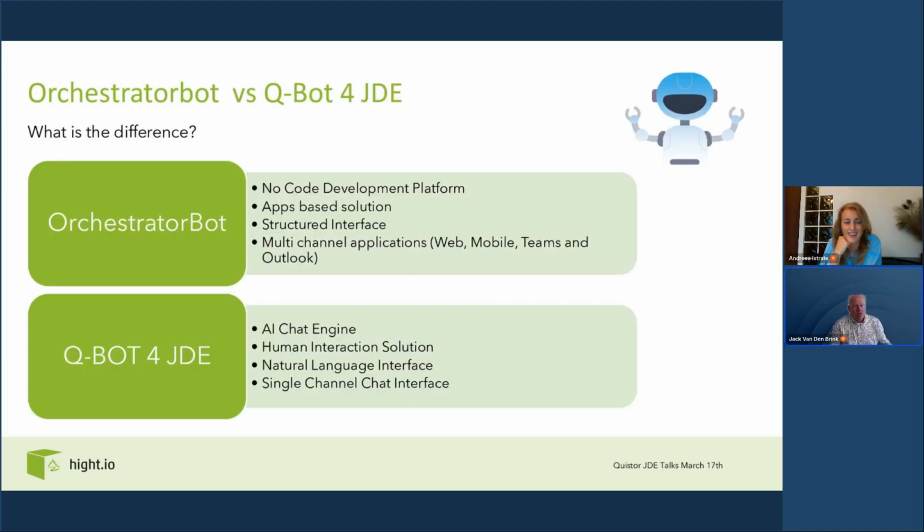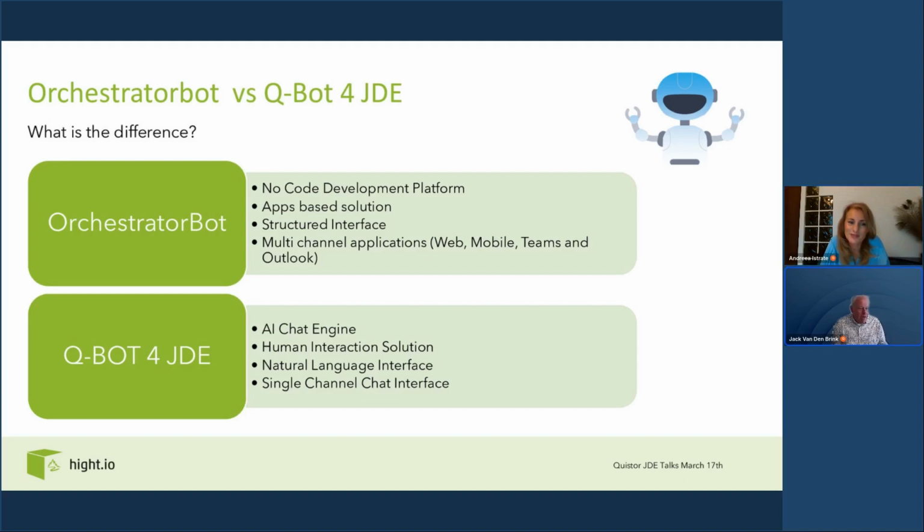Of course, I also know that Andrea, you have a very nice new product called QBot for JDE, and we have OrchestratorBOT. So if we are comparing bots, then I think it's good to compare OrchestratorBOT a bit with QBot for JDE. And I think the main thing is that your product is an AI chat engine, where our product is a platform.